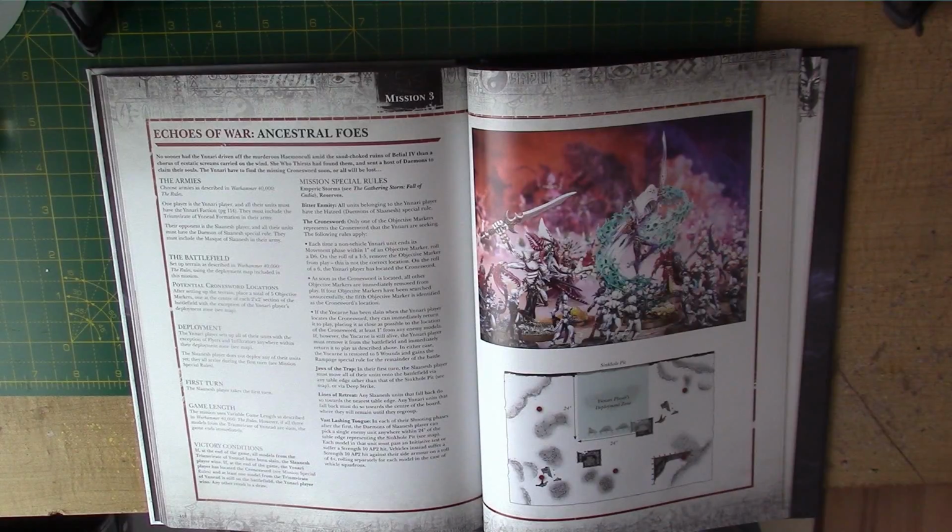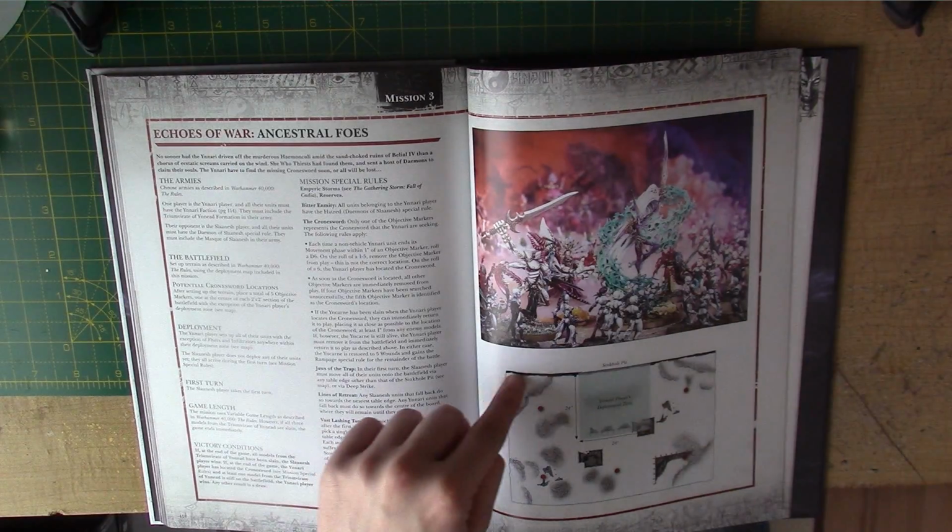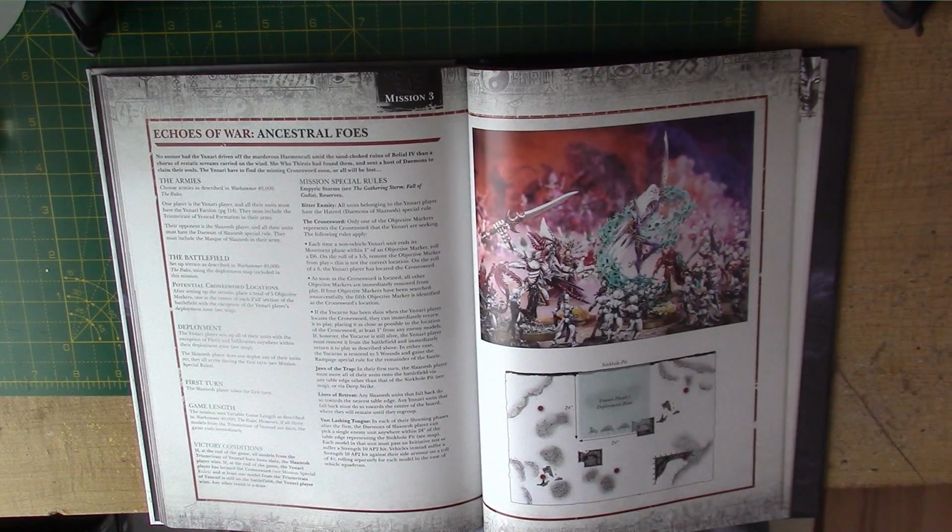In their first turn, the Slaanesh player must move all their units onto the battlefield via any table edge other than that of the Sinkhole Pit, which is basically the table edge of the Ynnari.